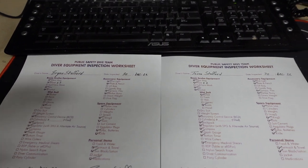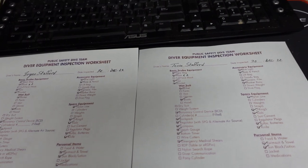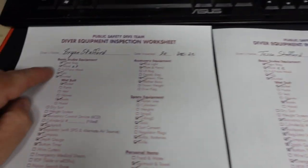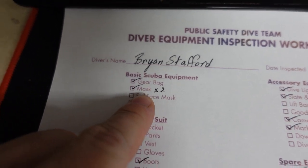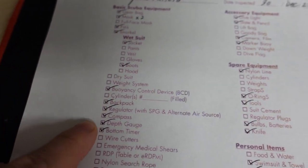These are our public safety dive team checklists — you can use any checklist out there — and I'm going to show you a checklist from SSI on the MySSI app as well. Getting started, this column is mine and this one is my daughter's. We're just going down the list checking off what we need: obviously we need our gear bag, we take our Pelican boxes, we both take two masks each, we've got our fins, our snorkel, and our boots.